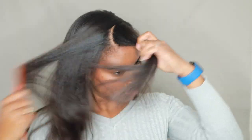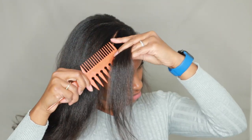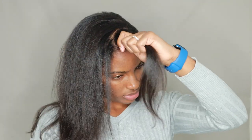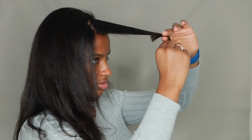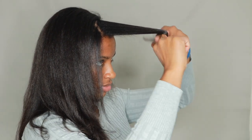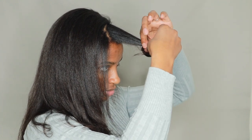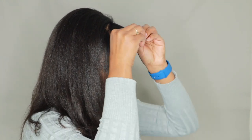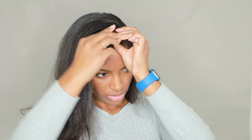Don't buy that, girl. Okay, so you can part your hair or not part your hair. It's totally up to you. I like to part my hair in the front and then not part my hair in the back. It's just personal preference. I part my hair, I detangle the section, and then I roll the section on my fingers. I use my pointer finger to achieve this roll. This is the only way I know how to do it. I'm sure other people do it many other ways, but I will show you three times how I do it in regular time so you can get the gist, and then I'll fast forward it so you can see what it looks like when most of it is done.